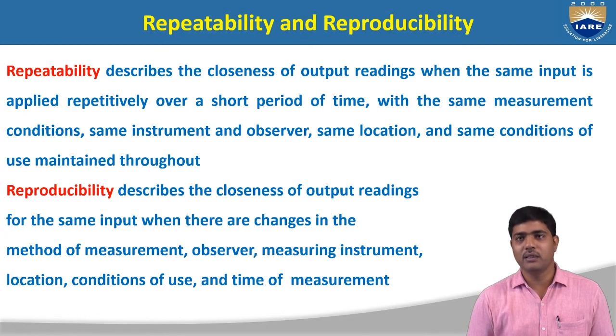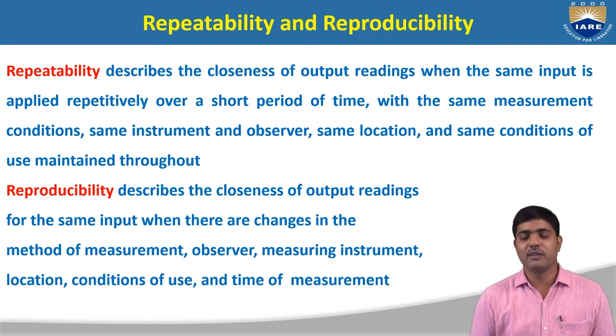And repeatability, this is the closeness of the output readings when the same input is applied repeatedly over a short period of time with the same measurement conditions, with the same instrument, same observer, same location, and same conditions maintained throughout. So maybe temperature or humidity or pressure within the room, we have to maintain the same.